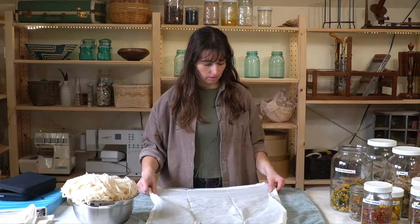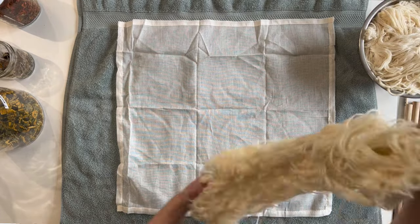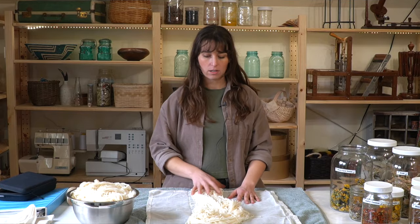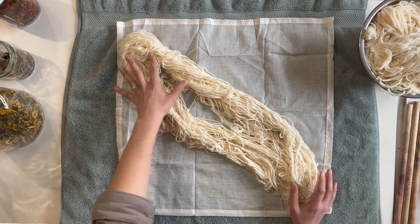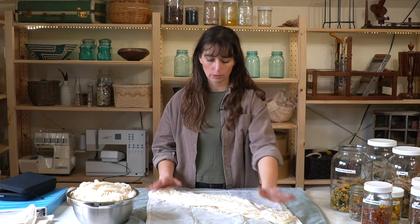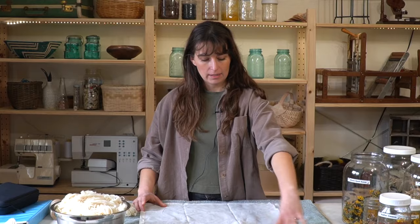Now I'm just going to jump right into the bundling process. A piece of hemmed cheesecloth, I'm going to lay this on my surface first and then grab one of these bundles of yarn, and I'm going to be laying out dye material and then laying this on top. So I just need to figure out what my layout is going to look like, and it seems like for this one, doing it diagonally so that it fits in the space will work best, so that it is entirely covered by the fabric once we wrap it up. So I'm going to lay out a layer of dye material in this direction in order to have it adhere or touch the wool yarn.